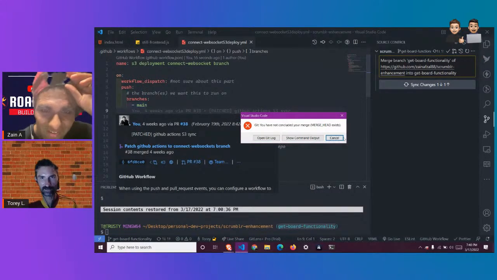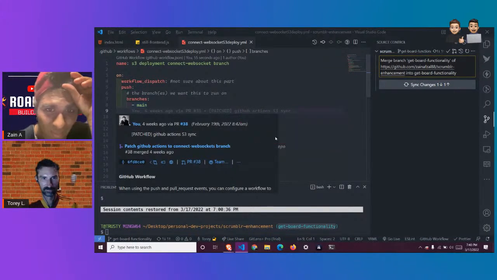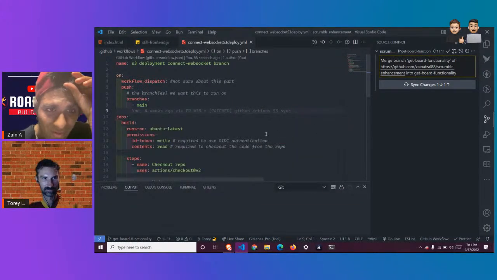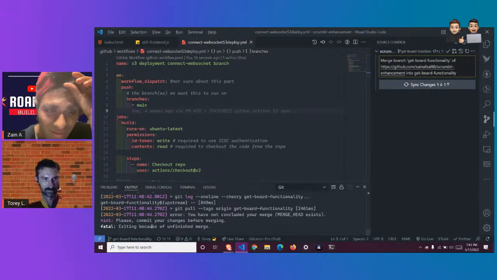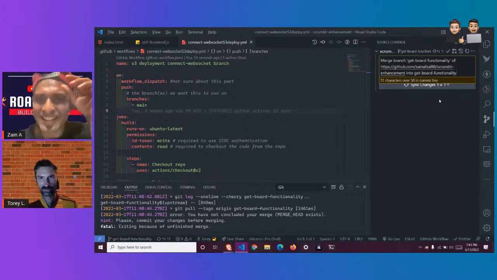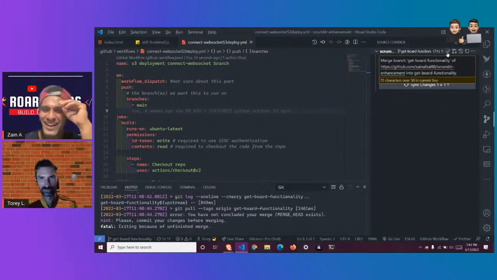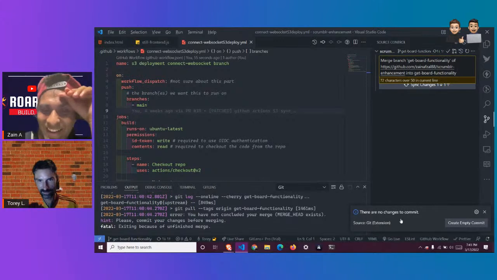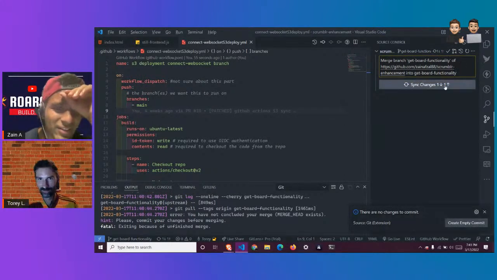I did conclude my merge. Please commit your changes. Unfinished merge. I did commit it. What is it talking about? You haven't pressed the commit tick button. I did. See? There are no changes to commit. Did you add the changes first?